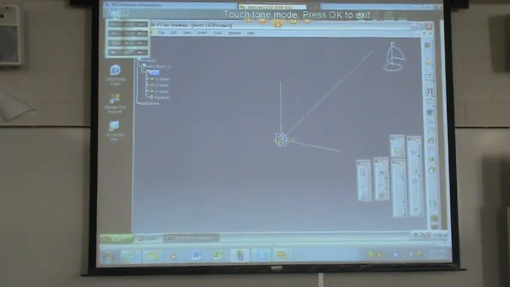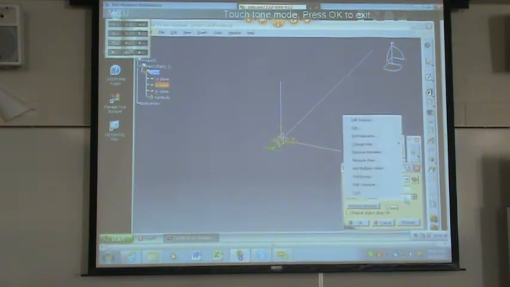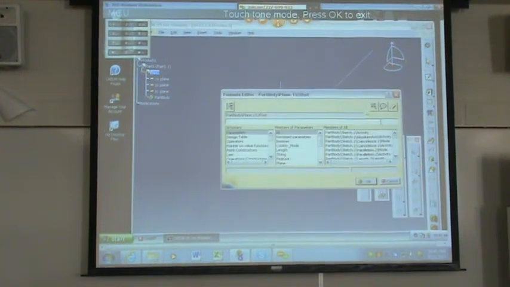Almost there. There we go. I'm going to create a plane, and I'm going to do a reference. We'll do this one as our reference. Okay. And I'm going to offset this a formula distance away.